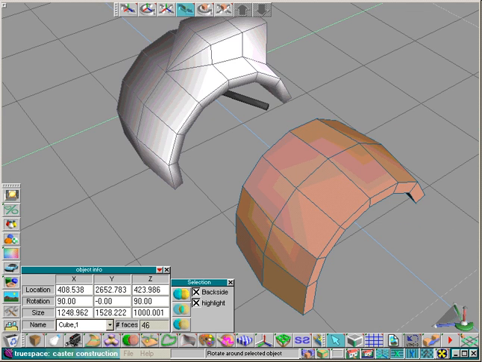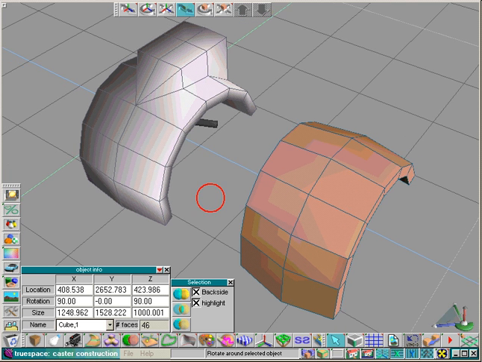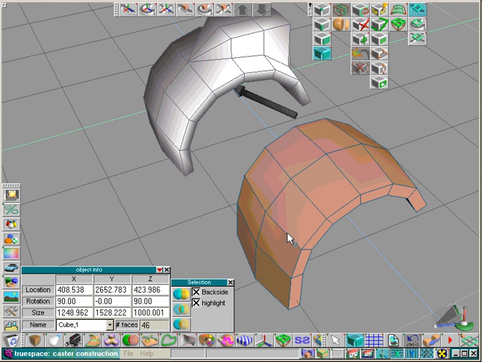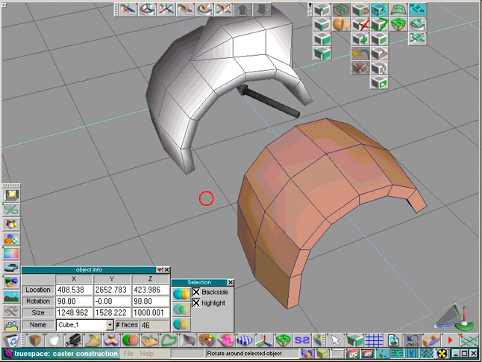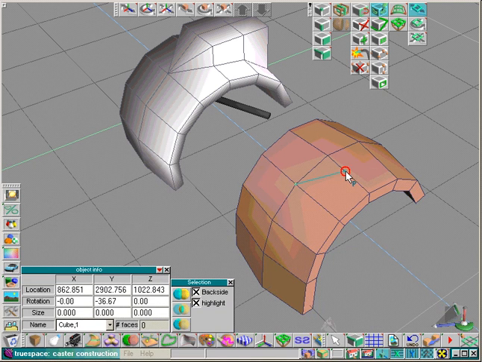Now we need to draw some extra geometry on top of the object to create the extended part of the body. We're going to do that with the Polygon Draw tool. And now I'm going to start on top of the object. It locates automatically and snaps to the point.